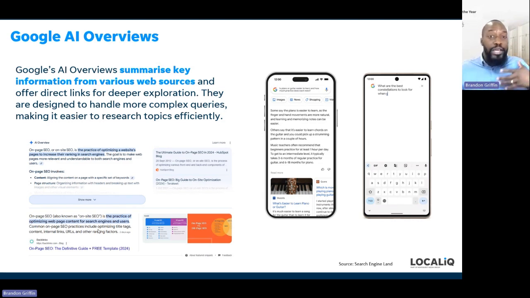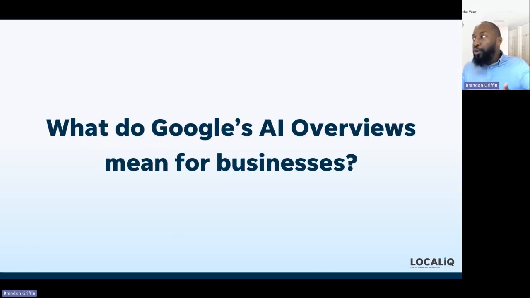This can be great for us as users, but for a business, it can become a bit more problematic because it presents a problem. That takes me to the next question: what do Google AI overviews mean for business? As with anything search related, Google AI overviews could have both positive and negative impacts for your business, and it'll depend on your current SEO strategy and the content that you have on your website. It's good to know that 80% of the people on today's call do have somewhat of an SEO strategy, so you're in good shape there.